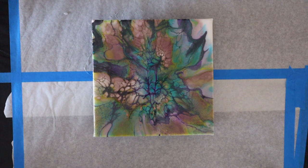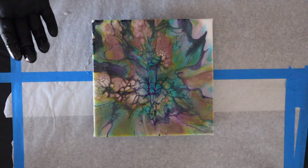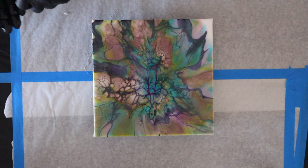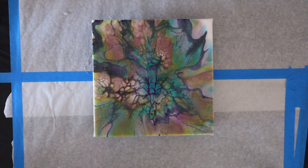And again, we've talked about this two times now. Here is why you're double gloving, because Jeremy can now remove that top layer of glove. He has a second glove on underneath, so he can still touch the canvas and not get resin all over his fingers. But now he can pick up the torch without getting resin all over his torch.